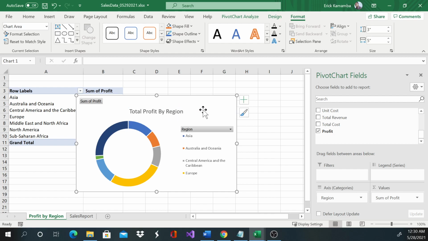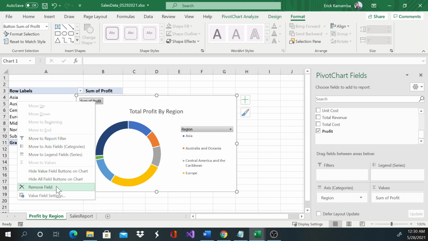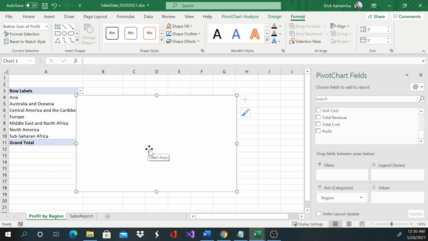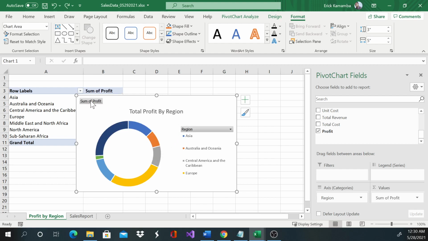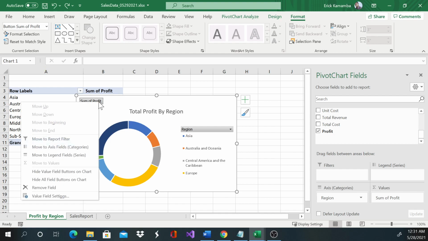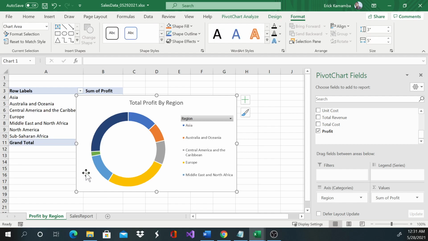You can do a lot of formatting here, and probably go ahead and remove this. I don't want this, so I'm gonna say remove field. Oops, I removed everything. Let me see here. Oh, this is the button. Okay. Let me try to hide it. Good. Okay, that's what I needed. So I just hit it and the graph has become a little bit bigger.